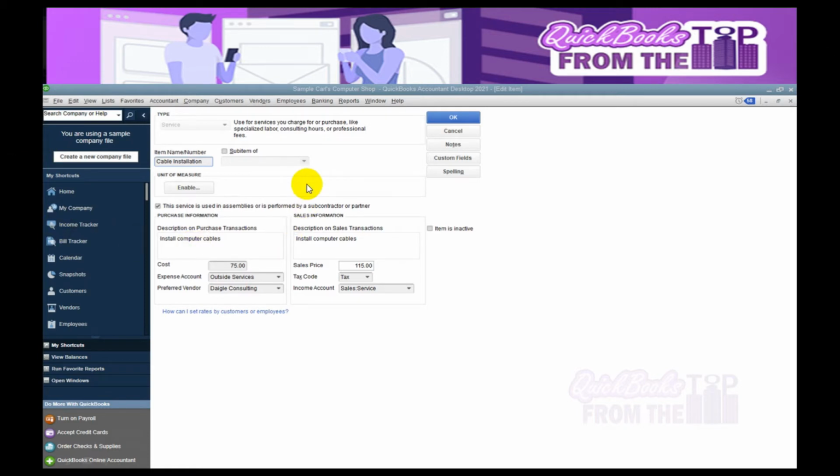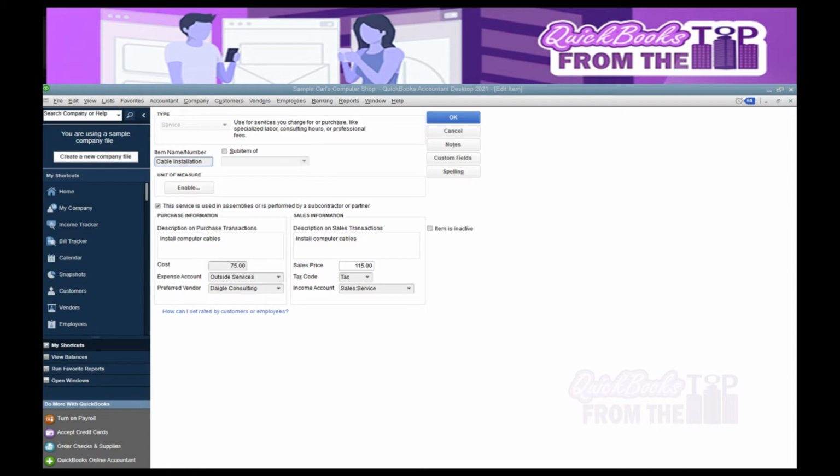But the first thing we're going to set up is cable installation. And we're going to give it an item name. That means the name I'm going to use on the invoice. And again, the main things I want you to get out of this is the name and where it points for income. So in this case, it's cable installation. They want to call it sales or service. They can even put a price in here so the price automatically comes up when you go to sell the item.